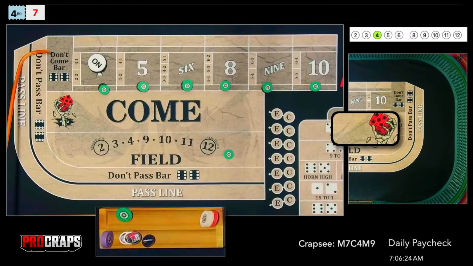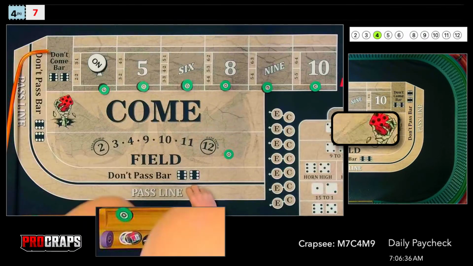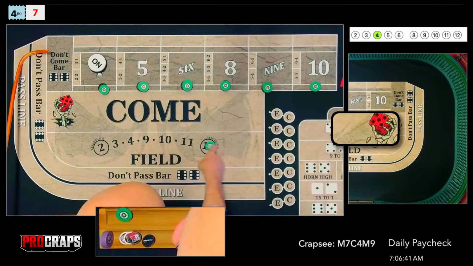All right, let's go. Let's get her done. I'll probably just do the horn here until I burn the rest of that $100, and that'll be it. All right. Let's rock the 4. Again, not a field bet. It's a horn bet. I'll put it here in the 12.